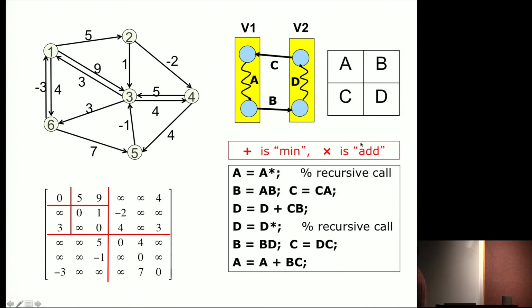So why does this make sense? This makes sense because when you think about what kind of paths you've constructed at the end, you will verify that it's actually visiting every possible path that it needs to. And the proof is based on splitting the vertices into 2 sets, V1 and V2. Now the edges in the top left quadrant A correspond to all the connections within V1. D quadrant corresponds to all the connections within V2. And B and C correspond to across-division connections. You write the regular expression that describes this final output, and you'll see that that's the shortest path.